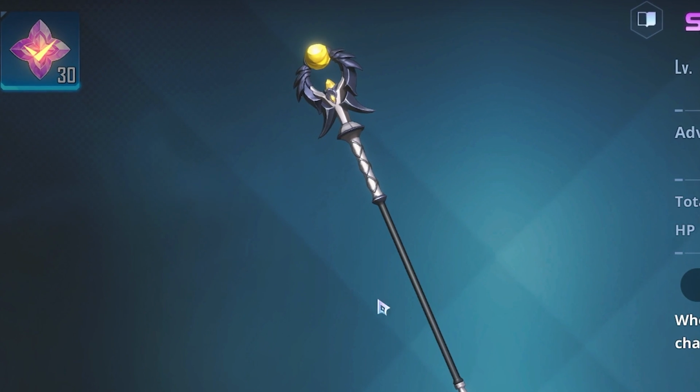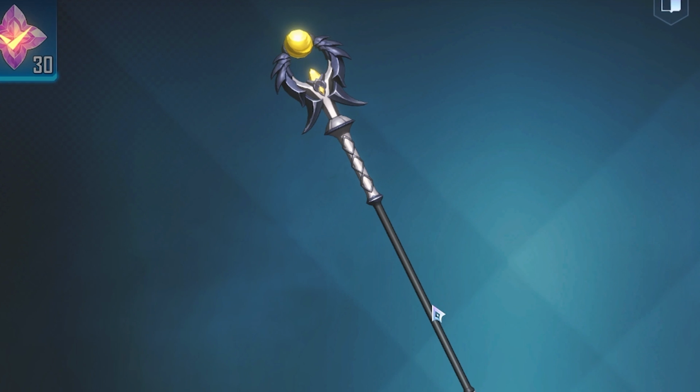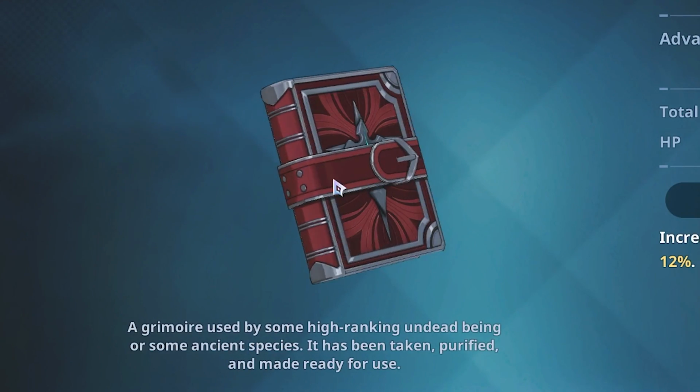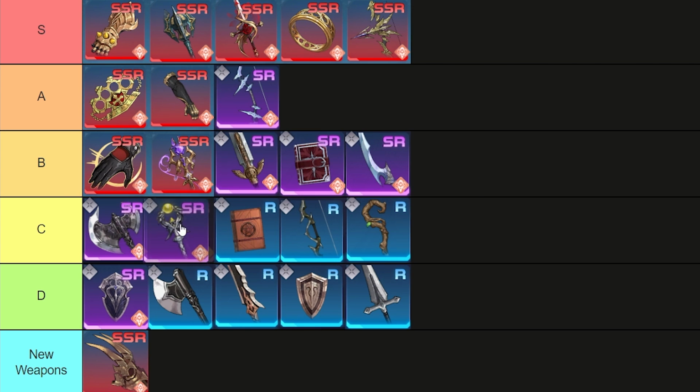Then I also want to change up the Steel Staff, as this weapon is nowhere near as good as its potential counterpart, the Ancient Grimoire. The fact that these two weapons are on the same level just doesn't sit right with me, so I think this weapon should definitely go down to the C tier.